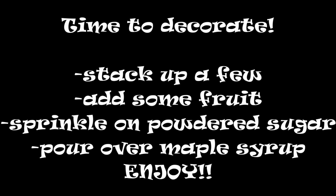Time to decorate. Stack up a few, add some fruit, sprinkle on powdered sugar, and pour over maple syrup. Enjoy!